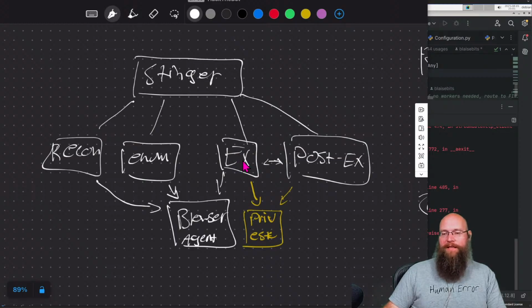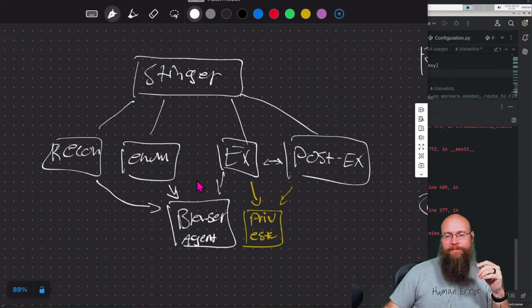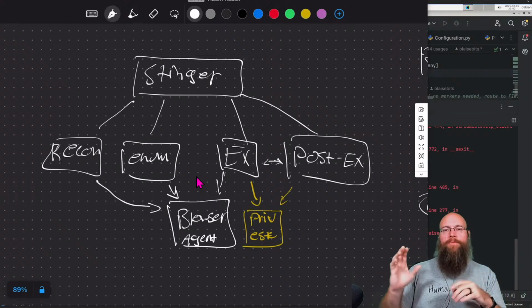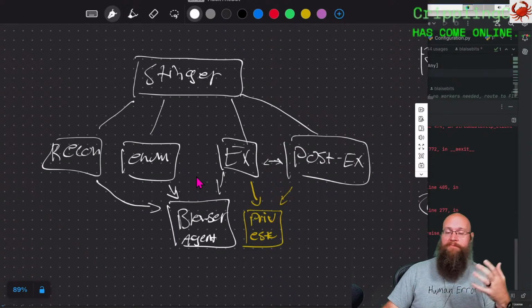However, since a lot of the exploits that you do in CTFs are web-based, we've been spending a lot of time building up a browser, and then we're going to wrap that into a special browser agent that these guys can then call on to say, oh, by the way, I need you to go check something from a browser and browse to the site and be able to get it. Because a lot of times you can't just do a GET request against the web server and expect that you've gotten all the HTML that's going to be there. It doesn't work that way anymore. A lot of times they've got just a ton of JavaScript rendering that happens in the browser. So if you don't have a browser to interact with everything, you're missing out on a huge amount.